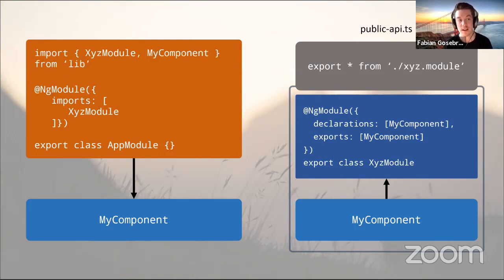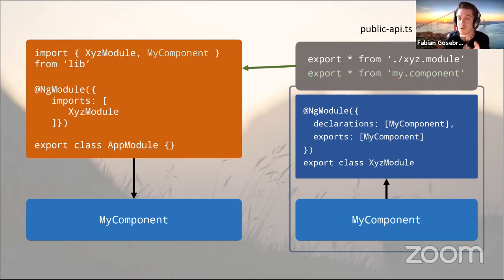So what if we would like to import the XYZ module and the my component from that lib inside our app module, which makes no sense in that scenario. But what if we would like to import the type of the my component, right? So this wouldn't be possible. Why? Because the type doesn't get exported. It only gets exported what the ng module exports, and then I import everything the ng module exports. But the type of the my component doesn't get exported. So I couldn't import it with the ECMAScript 6 statement. So I have to export it explicitly, and then I could import the my component and do anything else with it, right? So this would totally be possible.